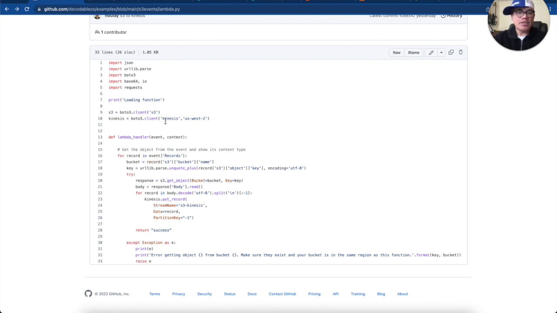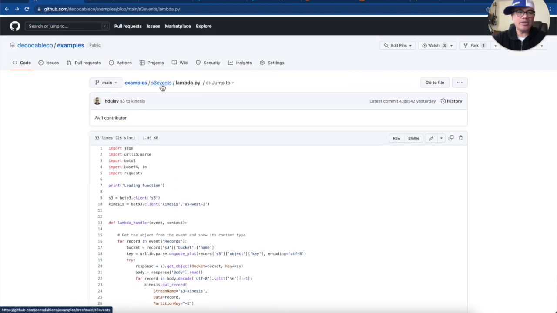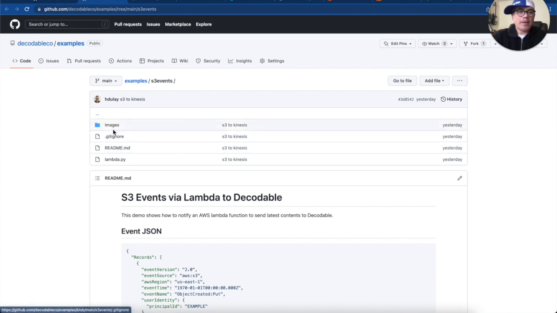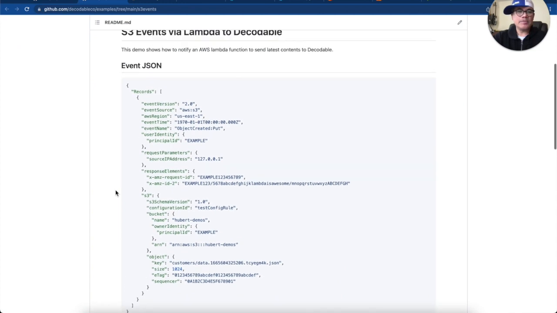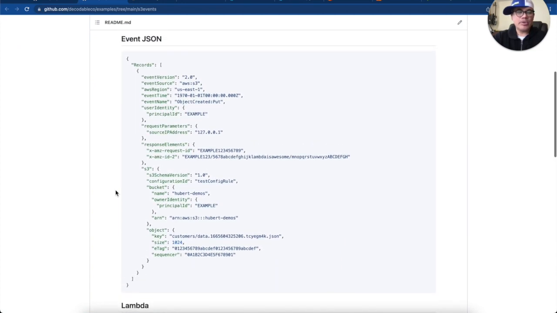So you're probably wondering what this event looks like. I have a sample of it in here. Let me create another tab. Here it is. So the event that gets created from S3 is this. You see the records context. It is an array. You'll have all these parameters to read from. This is just an example.